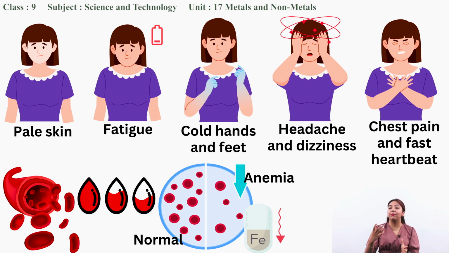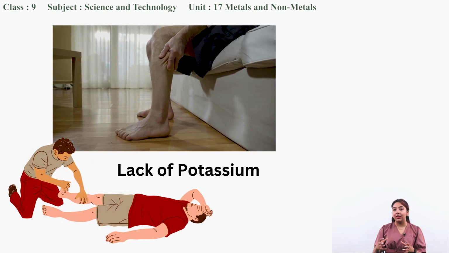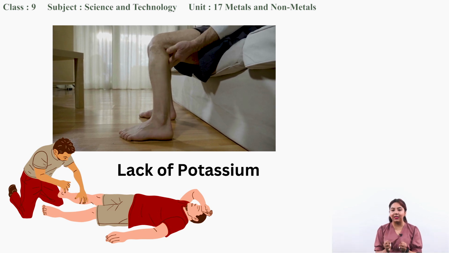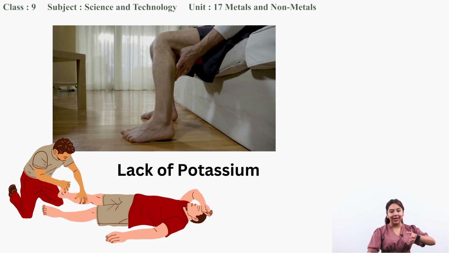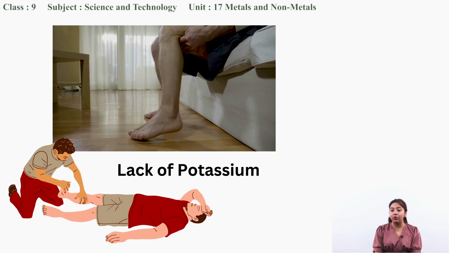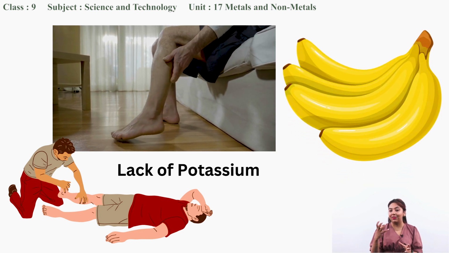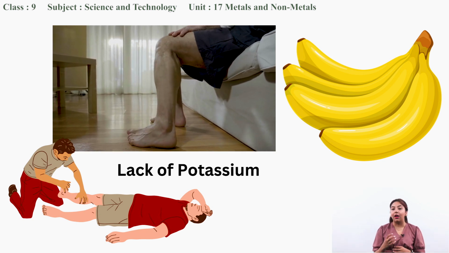Yes, there are certain metals that are very much essential for our human body so that our body can perform certain basic activities to remain alive. Let me give you another example. When all of a sudden the muscle in a certain part of your body involuntarily tightens and spasms, your friends and family close to you rush to you and stretch your leg. And what do they say? You have a lack of potassium in your body, so you should eat a banana because banana is rich in potassium. These are certain examples that we have heard since our childhood.